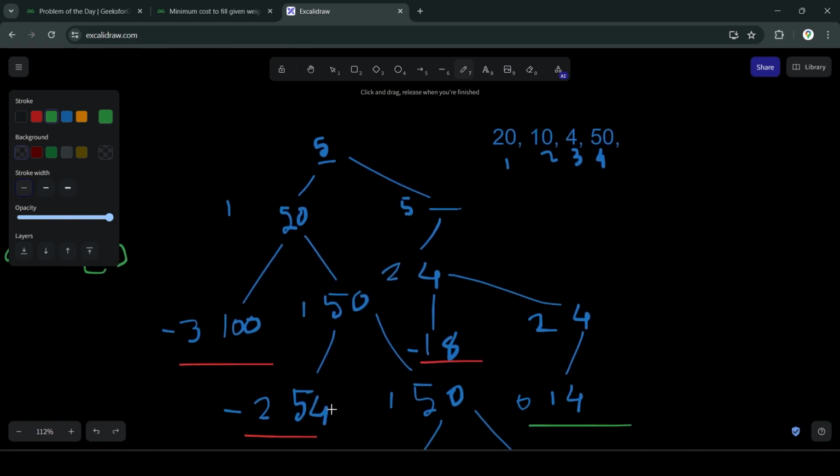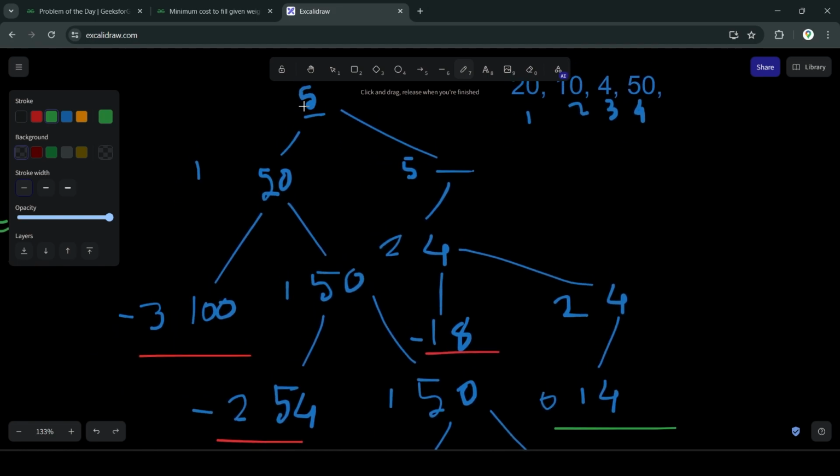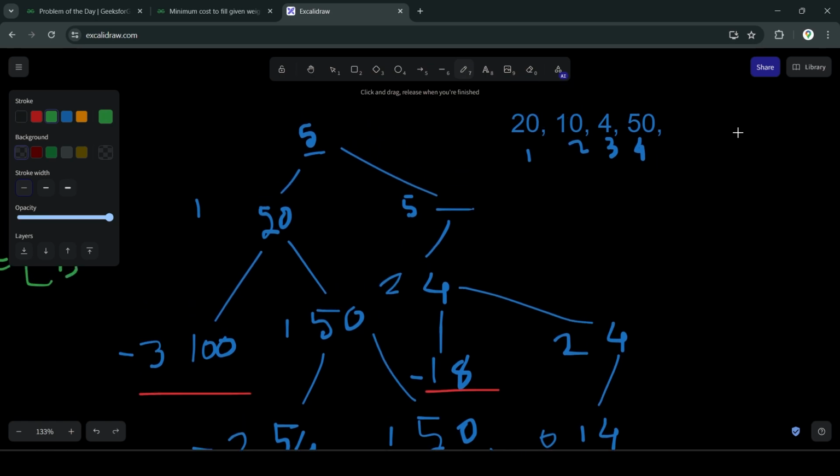And let us see the dry run. I'm not writing the whole diagram because I'm using a mouse, and it will take a lot of time. So here initially I do not have anything in my pocket. So what is the available weight that I can consider? That is 5. So this is our example, the cost and the capacity is 5.